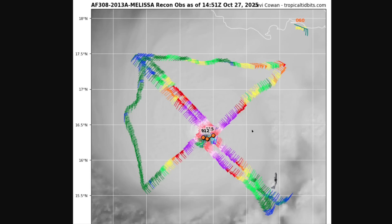The surface wind associated with that measurement was actually about 36 knots, which indicates the sonde missed the center by a little bit, so the actual estimated minimum pressure now is 908 millibars — the lowest we've seen so far. Flight level winds in the dark salmon colors were as high as 160 knots or 185 miles per hour from the aircraft. Estimating the surface wind based on that gives about 165 miles per hour, making this a solid Category 5 hurricane.